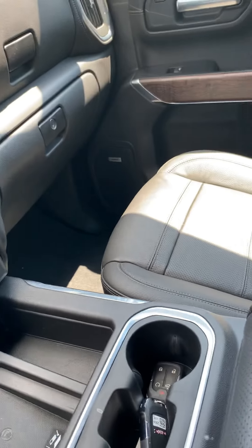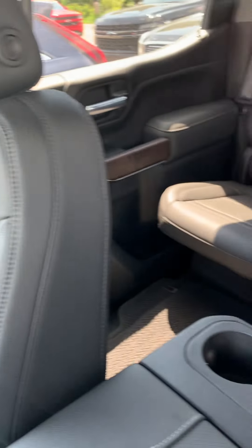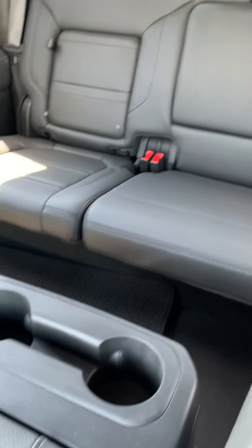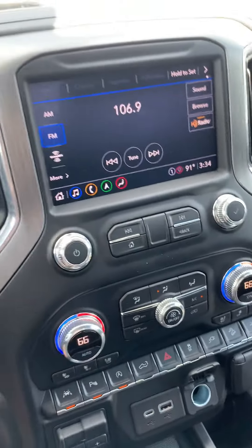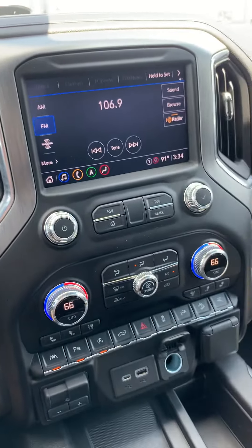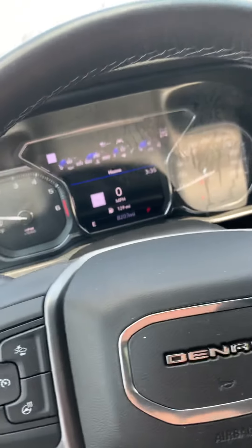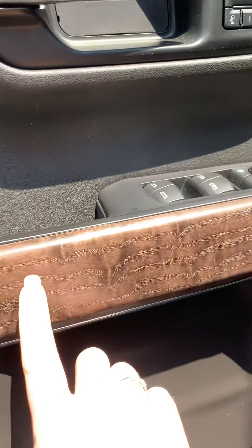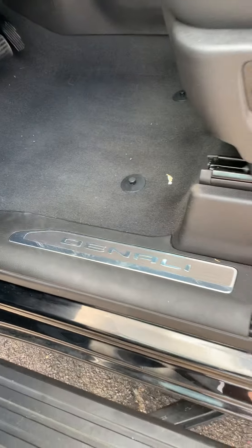The AT4 is more striking in appearance on the inside. However, the creature comforts are the same. And you've already seen the exterior — similar in a lot of ways, a little more chrome on the Denali. We'll get out and do a quick walk around here. Love those running boards being short. The Denali's got the nice wood trim too, and the Denali badging.